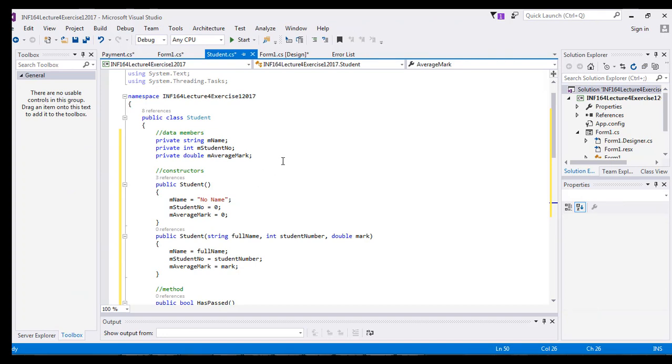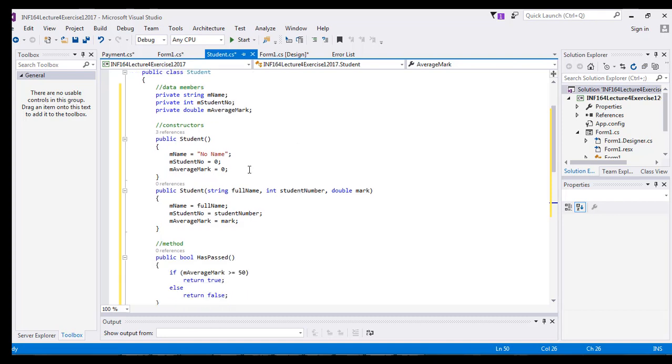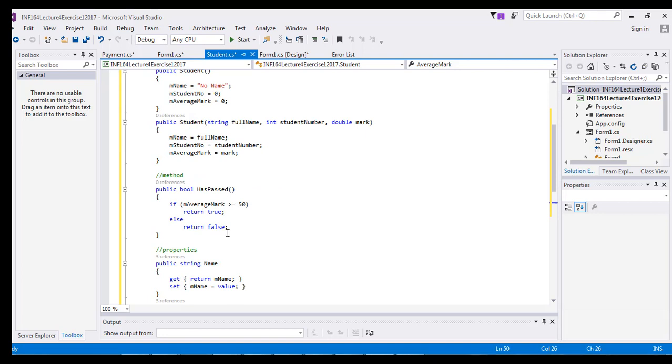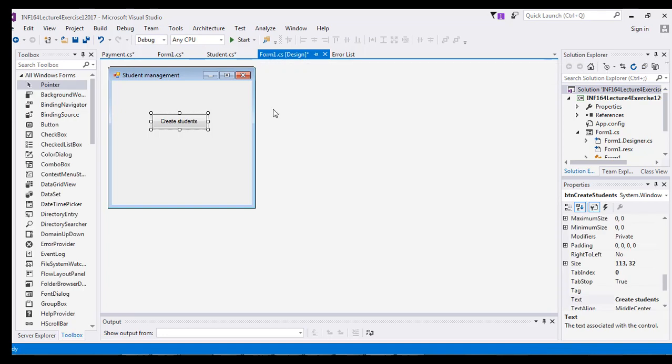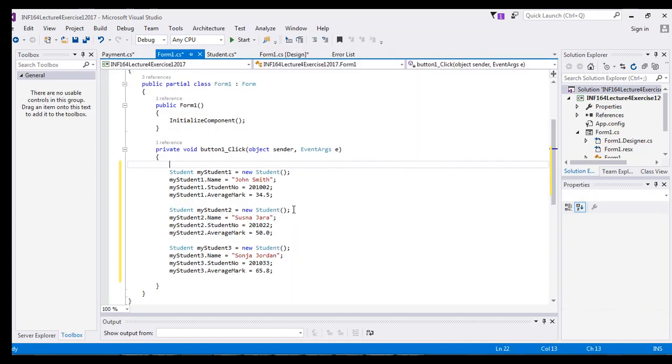It says that any object in the class student will have 3 data members, so it's 3 pieces of data, namely a name, a student number, and average mark. You can also use a method associated with an object to get to know whether the average mark is greater or equal to 50.